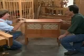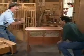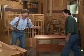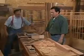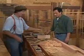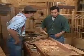Planed. All right, so we're going to achieve this truth in the wood. We've got to see how we get truth in the plane. Okay, so maybe we need to move to the technique. Let's start with looking at the element. First of all, let's look at the technique once again and how you use the plane. The plane is pulled.